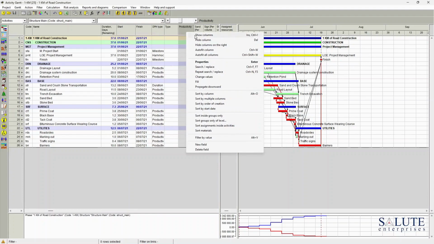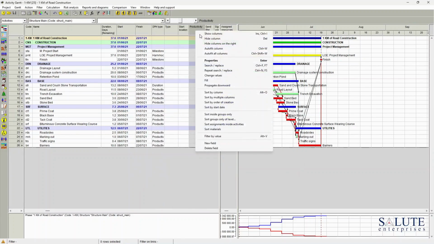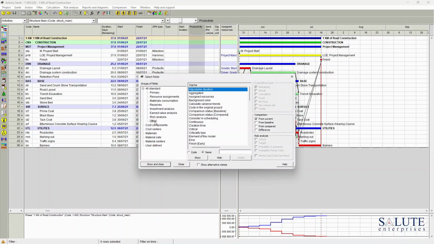We can also bring to the view the start and finish locations from the category other. And in the same category, we can find the finish location as well.